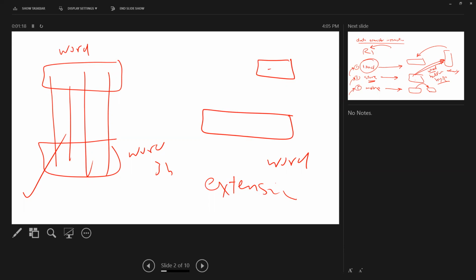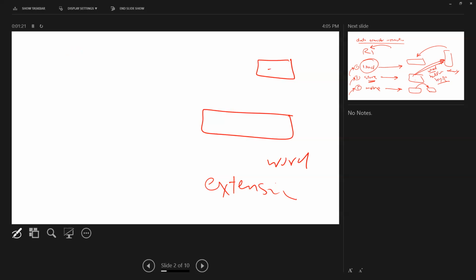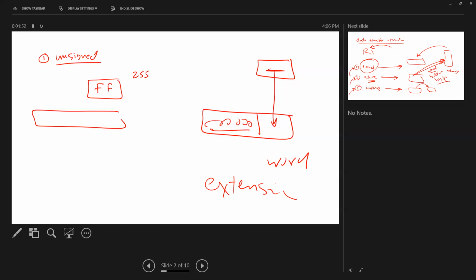Anyway, number one, we have unsigned extension. If your numbers are unsigned, all you have to do, guys, is take this number, put it here in this byte, and then put zeros everywhere else. That's what we call unsigned extension. It's guaranteed you will get the same number. Give me an example. The easy example: if you have FF here, FF means 255. If I want to store FF here and also get 255, it has to be FF 000000.